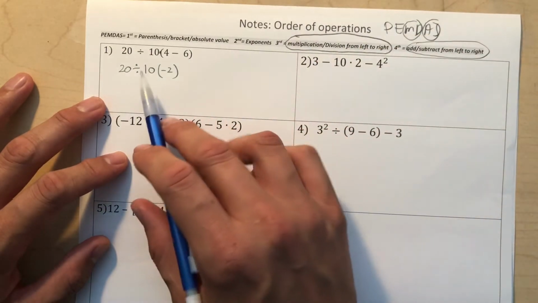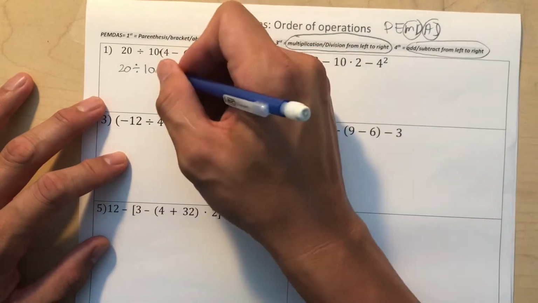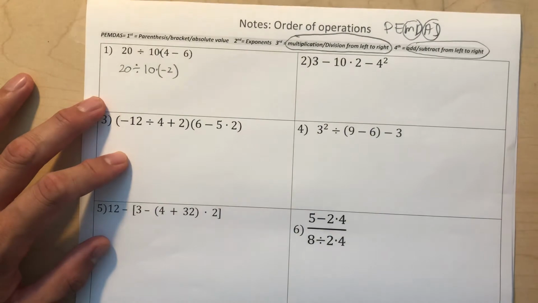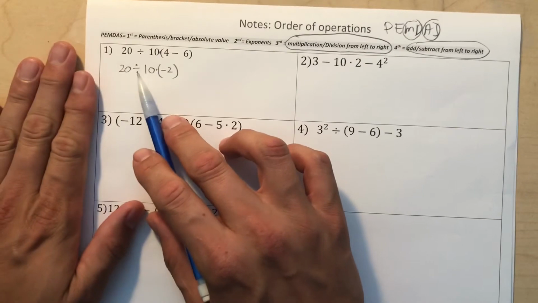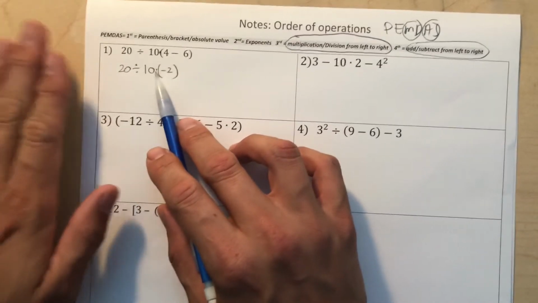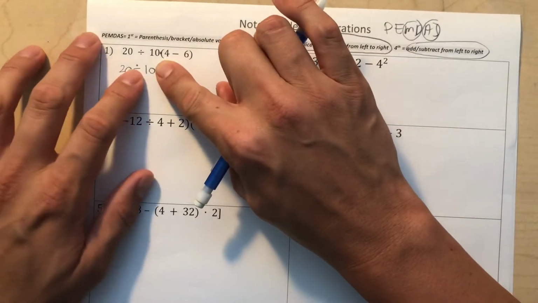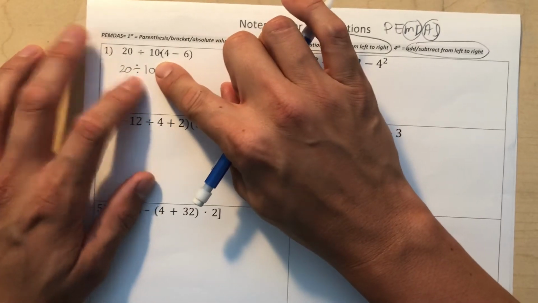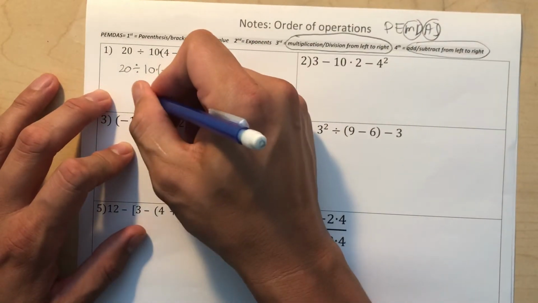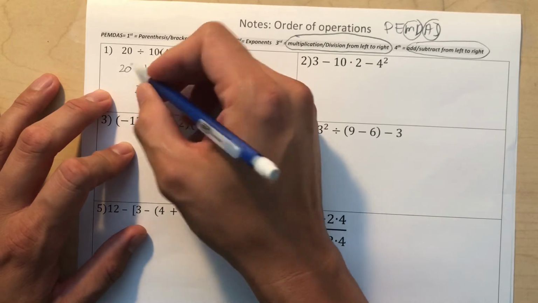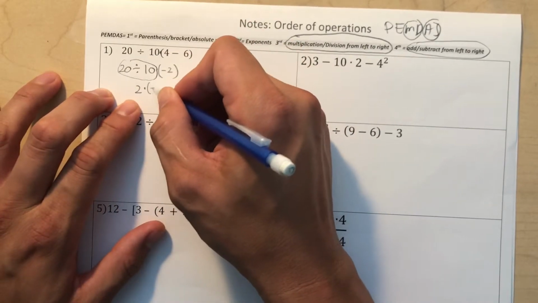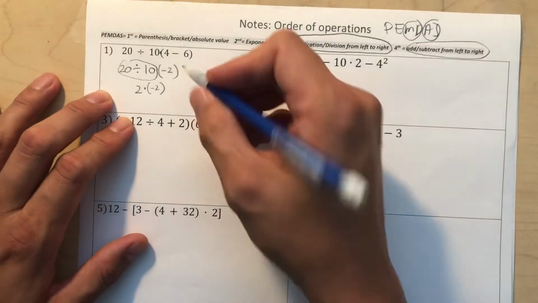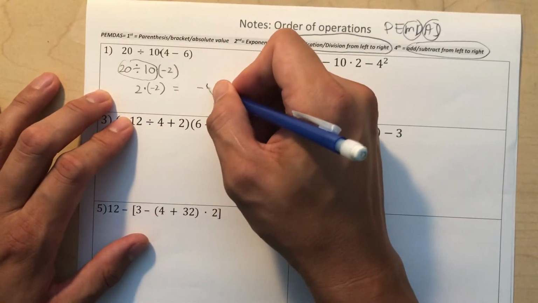So what I have now is a division and a multiplication. Again, a lot of people think you multiply first, which is untrue. You actually have to divide first because it's on the left side. They're the same level, so whatever's on the left side goes first. So I'm going to divide this part first. 10 divided by 20 is 2. So this part turns into 2. Now I have 2 times -2. I'm just going to multiply, and that gives me -4.